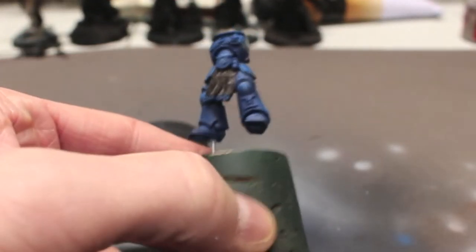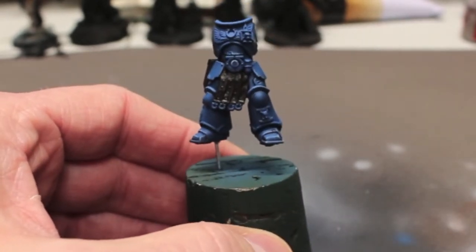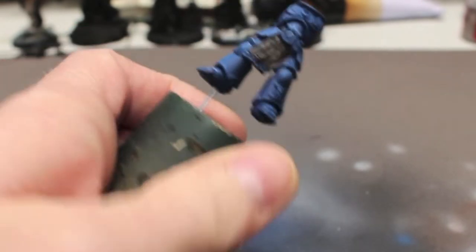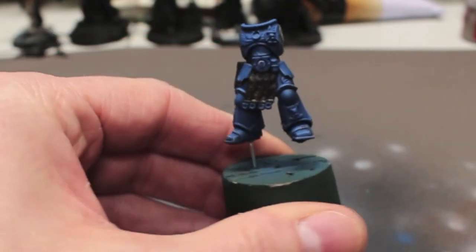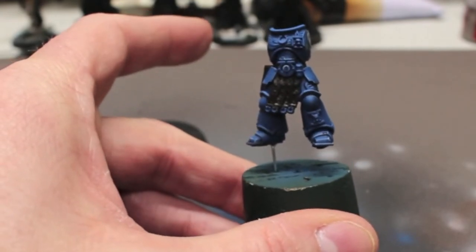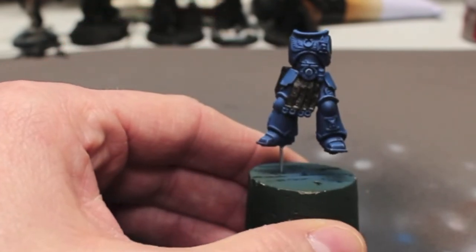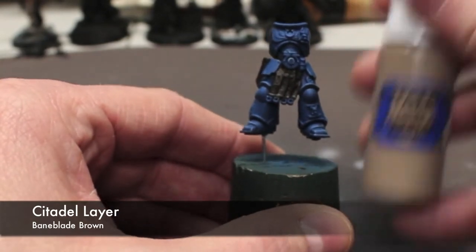Okay, so the Wildwood contrast color that I painted over the Rhinox Hide has dried, and it turned out great. It made it a really, really super deep brown, and just left hints of that warm Rhinox Hide brown, and it turned out really good. So now I'm going to start highlighting that up, and for that I'm going to use some Citadel Baneblade Brown.